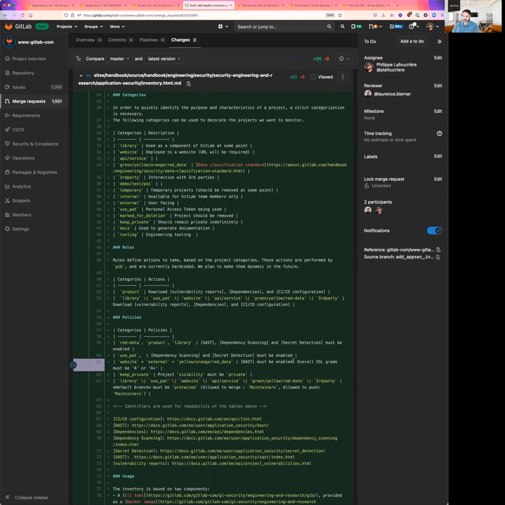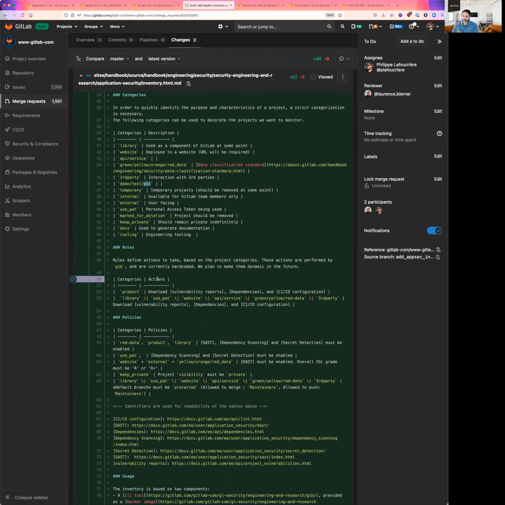these changes this week. We need to understand what they are referring to, how this project is used. Maybe it's just a demo or a test or a POC, and then there's nothing to do for us, but at least we categorize the project as such, and we know in the future that this project is known as a demo project, and whatever happens in there is not going to impact us, and we don't have to worry about this vulnerability report, for example. But for all the others, that's a good way to centralize and to gather all the data that we need to work on our daily basis in a single location.